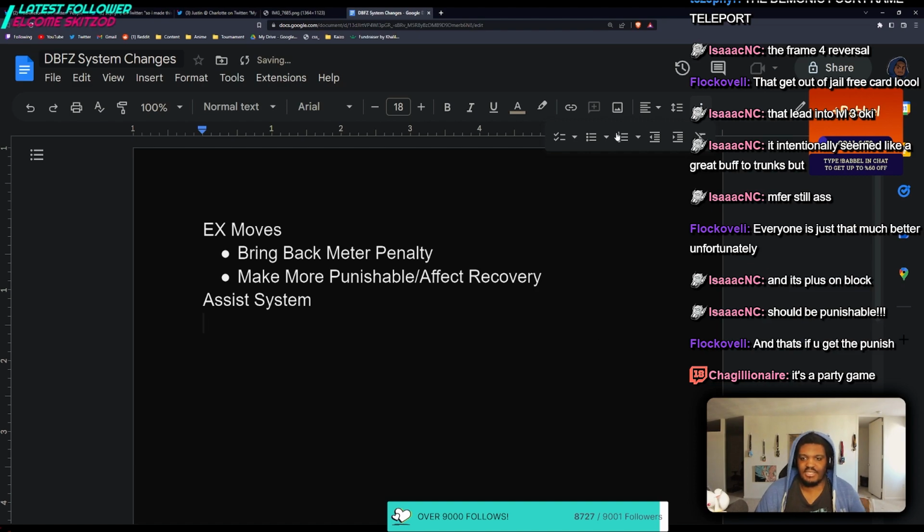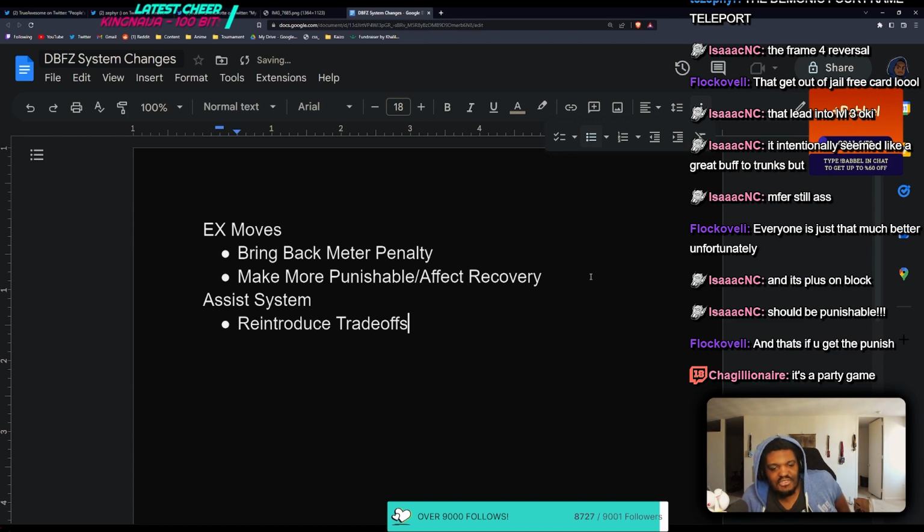Okay, next thing is assists. I actually think that this needs changed. I would love for this to be changed in a meaningful way. Unfortunately, it's pretty low likelihood. First thing is there should never be assists that do everything. So what you actually want to do is reintroduce trade-offs for assists. You should not have an assist that is ridiculous in neutral, has ridiculous hit stun, can't be happy birthday'd. It's too much at once. It covers characters' flaws too much.